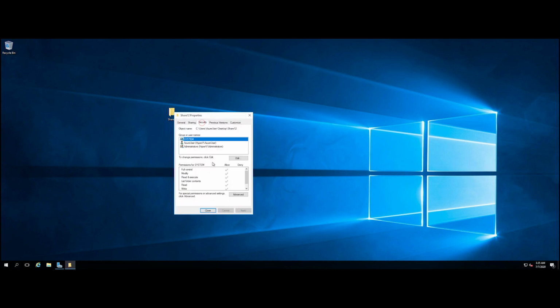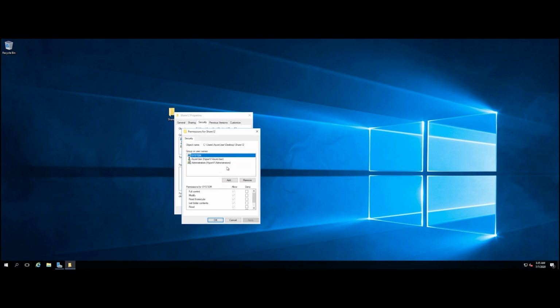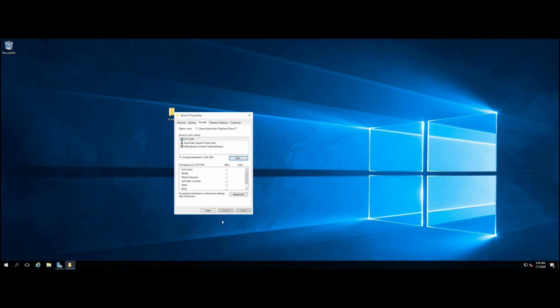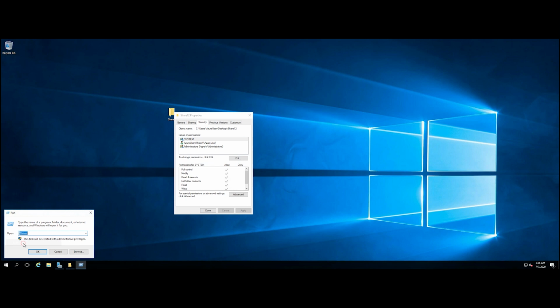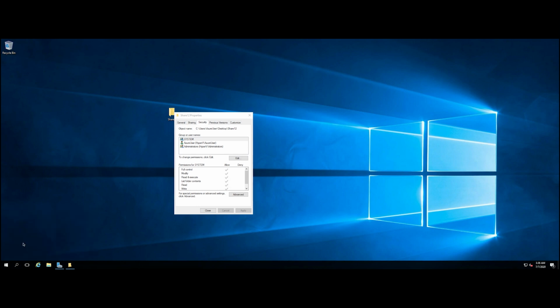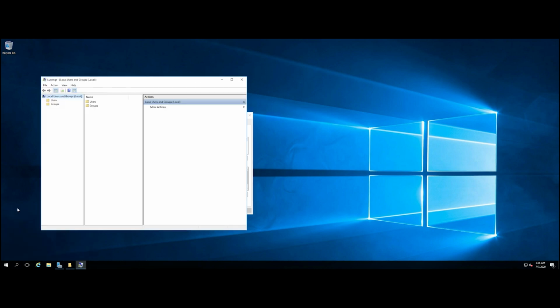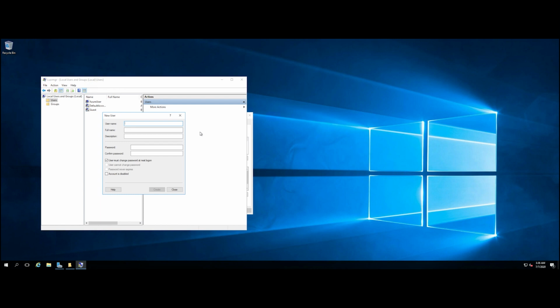And then in the security tab, I can go ahead and give permissions to whatever users. There are not many users on this computer as of now. So just FYI, I'll go ahead and create a user here. I'll run lusrmgr.msc. That's a shortcut to open the local users console. In fact, on any Windows machine, you can run that command and it will open the local user console for you. I'll create a new user named Sam, and I will give it a password.